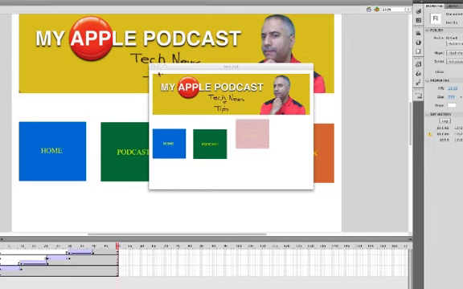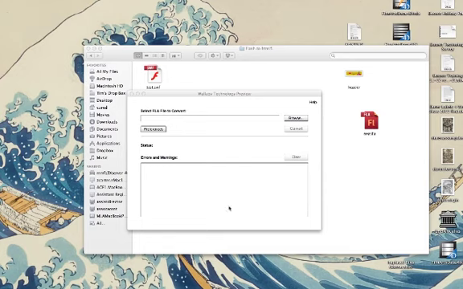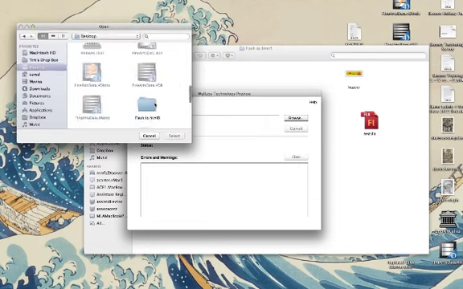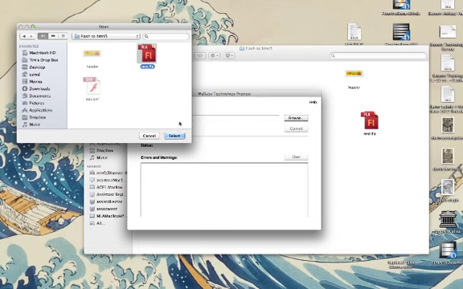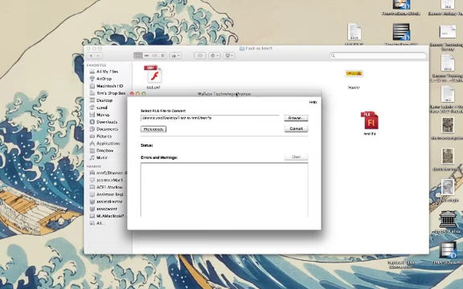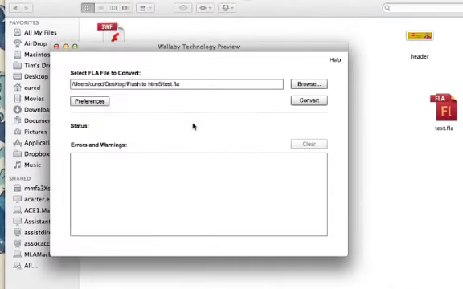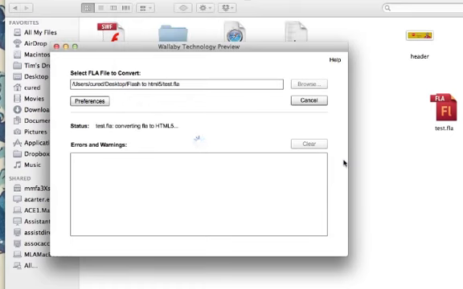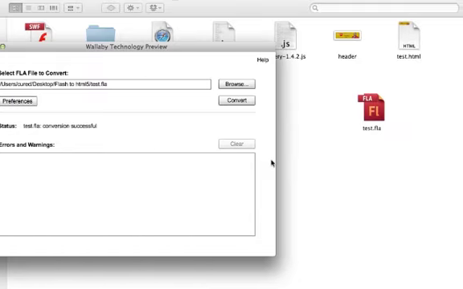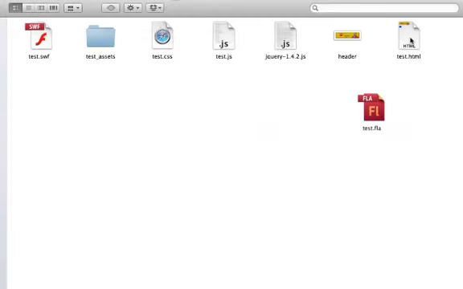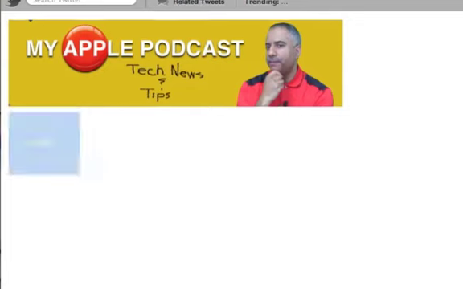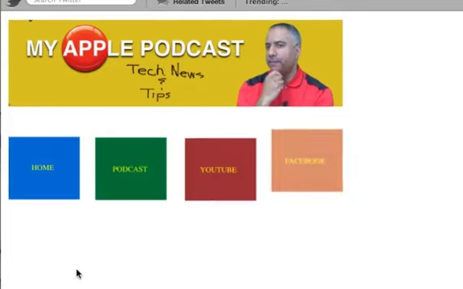Okay, and I'm now going to get out of Flash for a moment, and I'm going to go to Wallaby, and I'm going to import the FLA file into Wallaby. And Wallaby is going to convert that FLA file into a series of different files, some of which are going to be HTML page, JavaScript, folder for assets, etc. And once that's done, I'm then going to go ahead and launch the HTML page, and let's see what it looks like. Okay, I'm going to go ahead and move this over a little bit. Okay, the animation is coming in just fine, but the hyperlinks are not working.